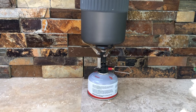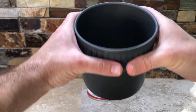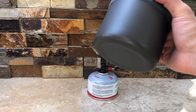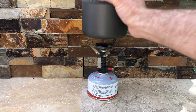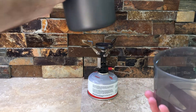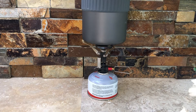A big pro for this thing is it only weighs 13.1 ounces — it is a lightweight utensil. I just heated this up; it's actually pretty hot to the touch, but it's got the nice rubber handle on here so you can use it to pick it up if it's super hot. Once it cools down enough, you can eat straight out of it. And that's why it's for two people — here's the bowl for the second person and here's the bowl for the first person on a backpacking trip. We actually use this for camping too. It's a great alternative and additional stove — small, packs up nice, lightweight, and it's also good to have as a backup in case your other stove has a problem.